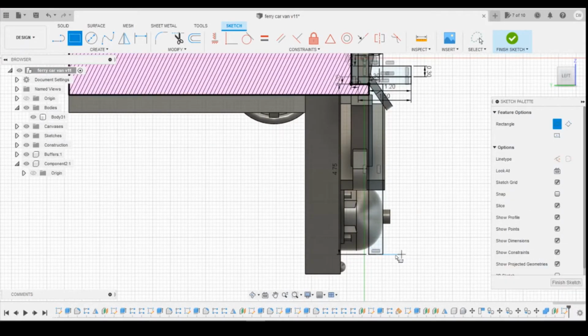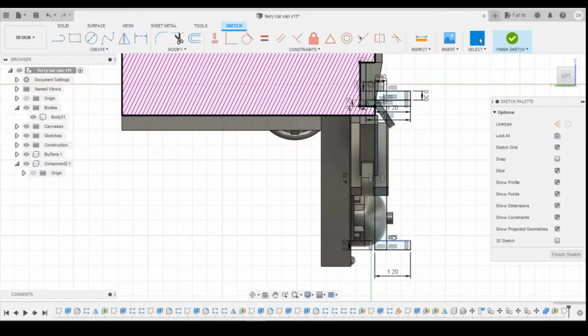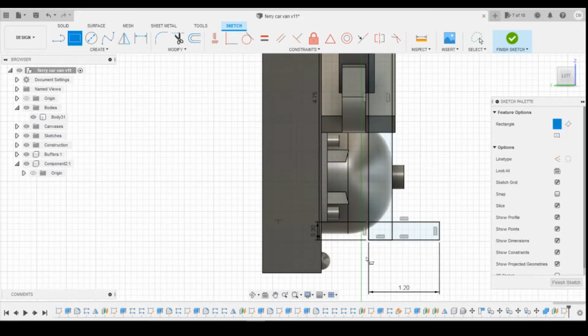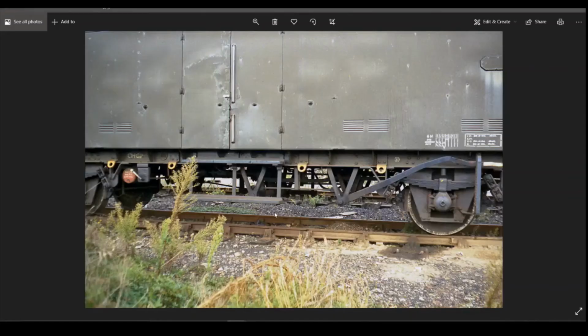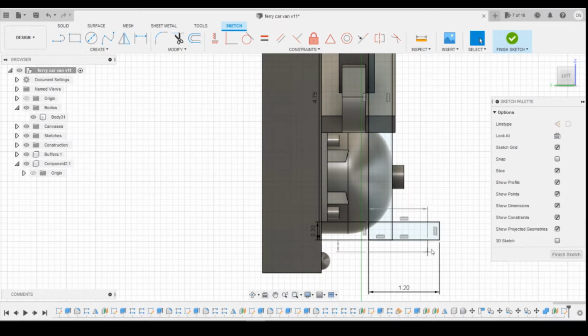So another rectangle, draw that out. Again, we're going to go the same sort of size, so 1.2 by 0.3. Steps, and I'm going to start by just extruding. I'm going to put a little rectangle on the bottom here to represent the panel underneath. It's not going to come up quite so far, so not too thick. And I'm going to go 1 millimeter in length.